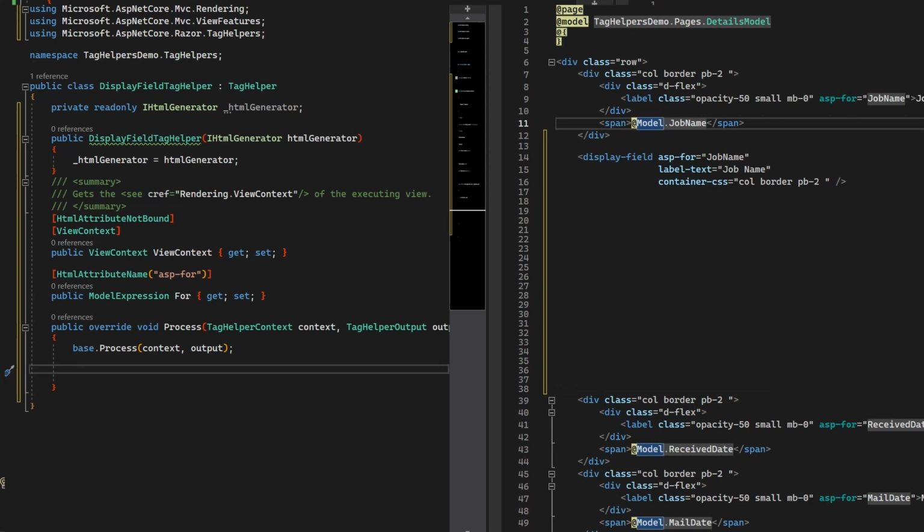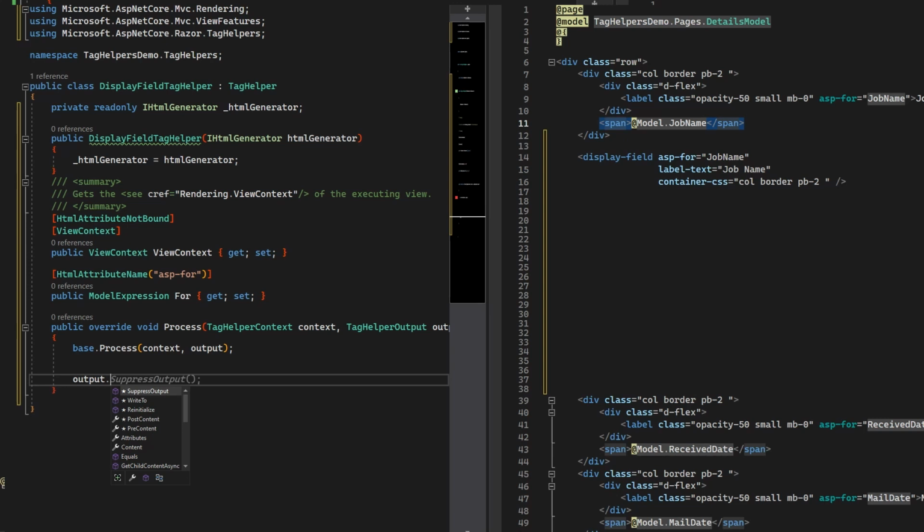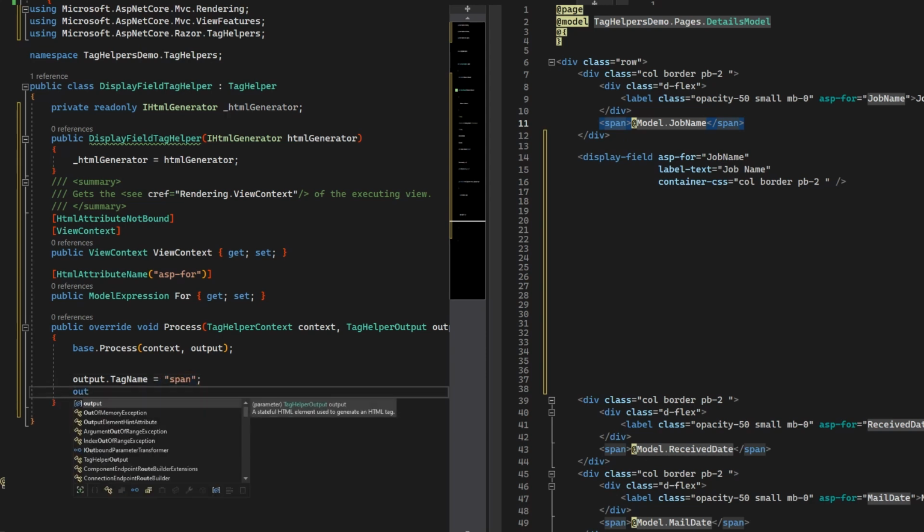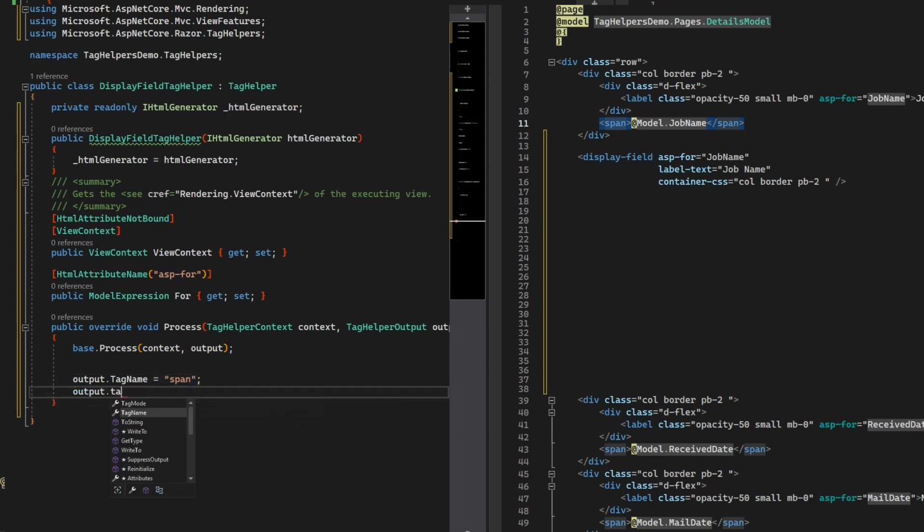Okay, this is what we're trying to accomplish. The main thing we're going to be rendering is our span. So we will say that our tag name is going to be a span, and we are going to want this to be both open and close.